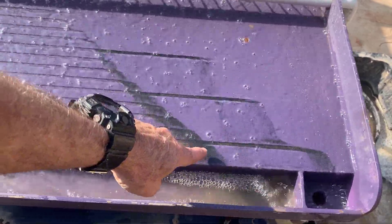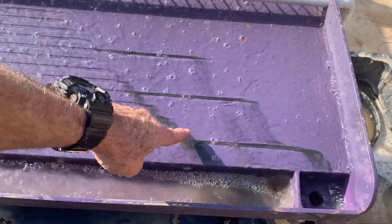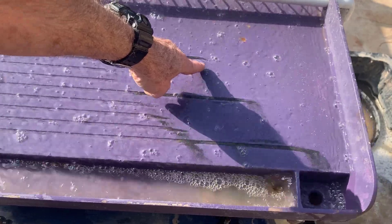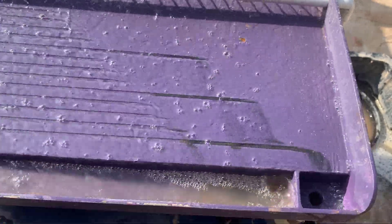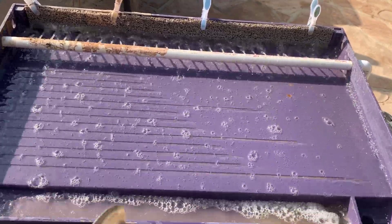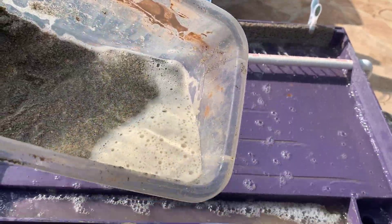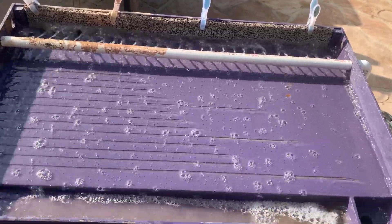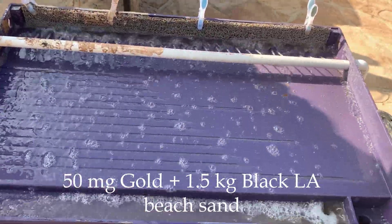I've got this kind of line that I always see when the table is operating correctly — the majority of the material just being dumped into tailings, and only the finest black sand and gold going into the concentrate. Before I forget, I'm going to add some Jet Dry. Okay, Jet Dry is on the table and in the feed. It's a little wet — one and a half kilograms dry material — and I'll see how long it takes to run. I run it basically a tablespoon at a time onto the table.